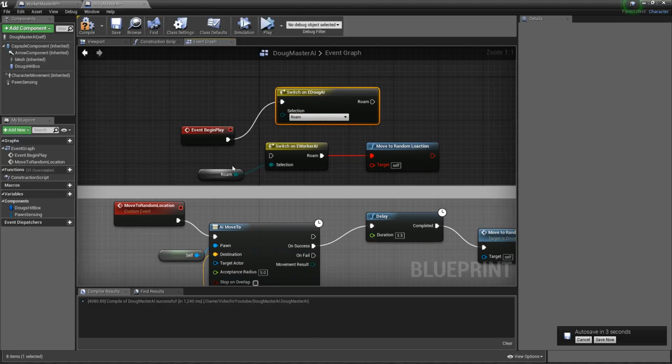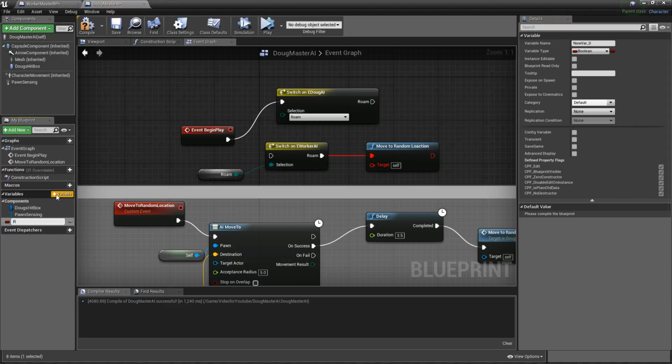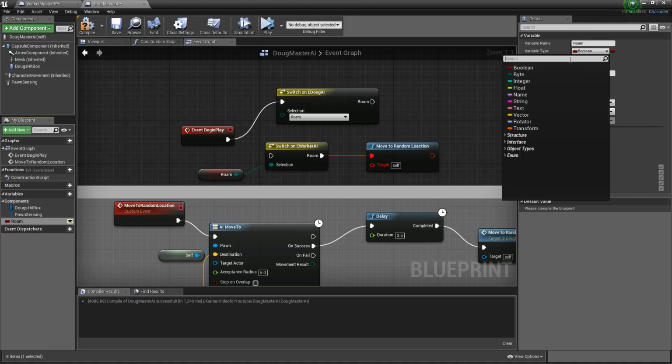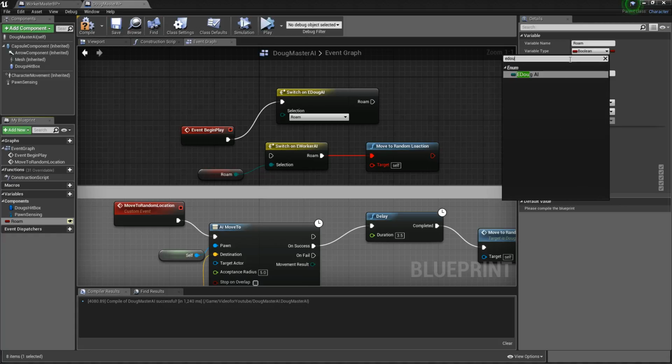So now we have to create a variable in this equation right here to reference the switch. No big deal. Just go to your variables, name it roam, and once you name it roam, you want to make this one a visible thing, and go to the details panel under here and type E Doug AI.